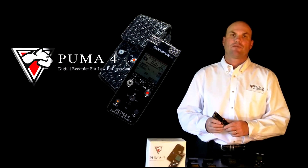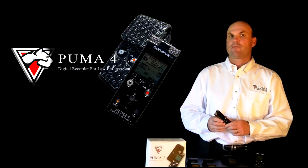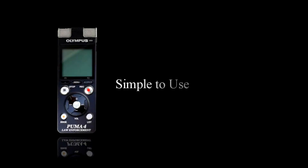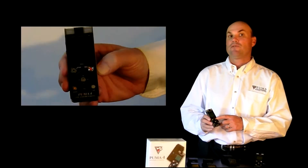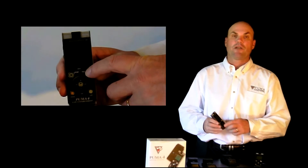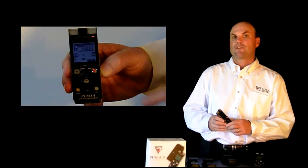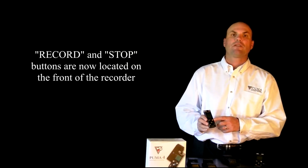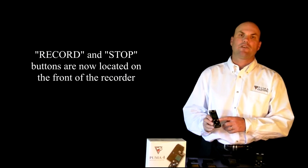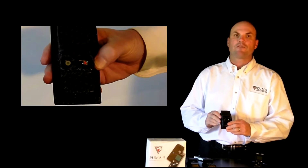This is the new Puma 4 digital voice recorder, our newest version and finest yet. Let's take a look at some of the biggest features that help make Puma the preferred recorder for law enforcement. First, Puma 4 recorders are simple to use with one-button recording. One-button recording means a new recording is started each time the record button is pressed, making it easy for officers to activate the recorder without losing focus of the situation at hand. New to the Puma 4, the record and stop buttons are now located at the front of the recorder, making it easier for the officer to engage, and when placed in the Puma holster, are the only buttons available to operate.